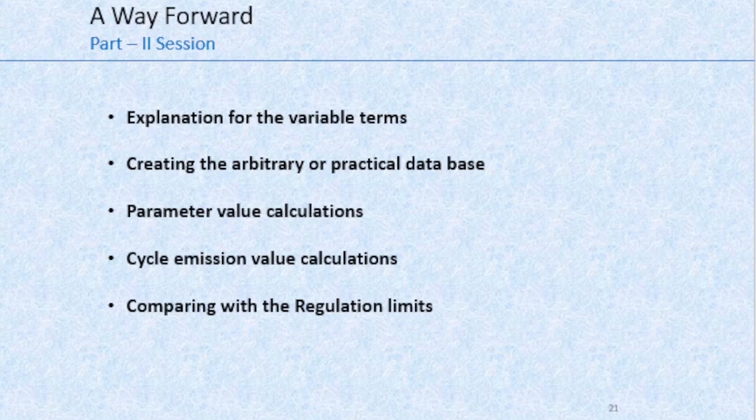In the second part, we will cover the listed topics which I mentioned in this slide. More discussion on the product values or terms which we have considered as C1 and C2. Any arbitrary data to showcase how independent values for each mode pollutant values can be calculated will also be part of section 2. Converting them to a cycle average and comparing with norm values so that the test or design engineer can decide that the engine complies with norms, what reserve is available, will it comply with the DA factor, etc.